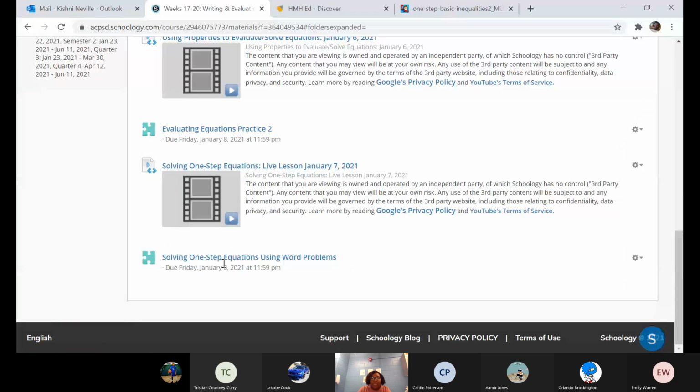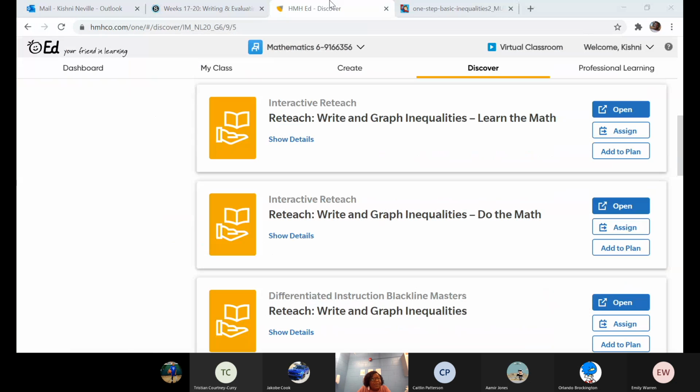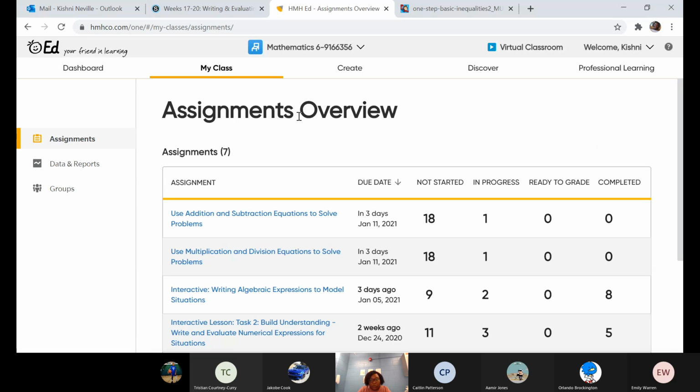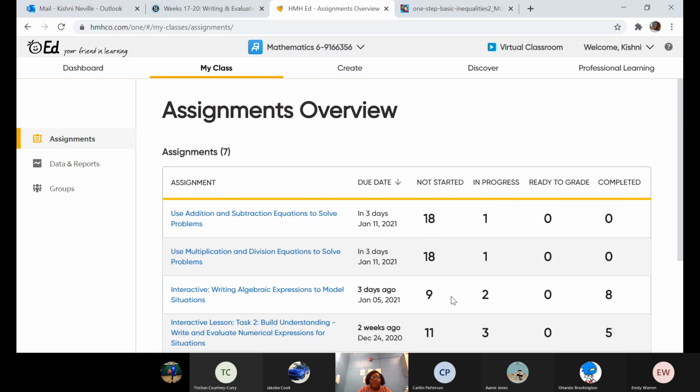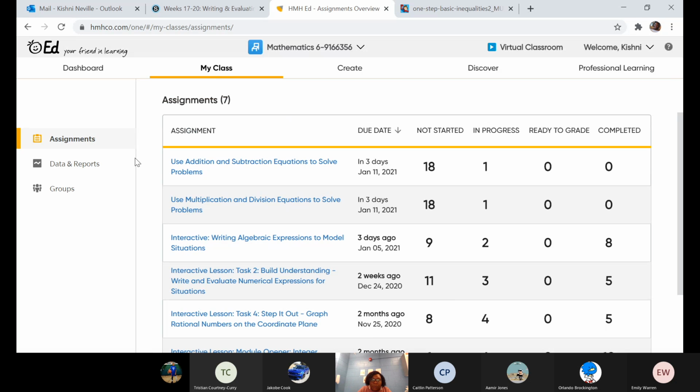You also want to make sure, and some of you are doing really well, that you're completing these assignments. You are emailing me copies of your work, because if you're not emailing me copies of your work, you are not getting credit for what you've done. I need to be able to see your thinking. If you and I were in a math class together, I'd be able to see your work at your desk. There's no difference here.